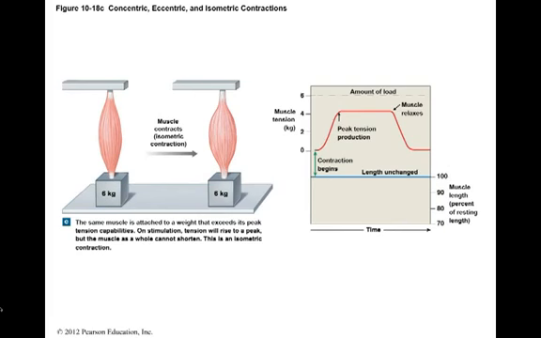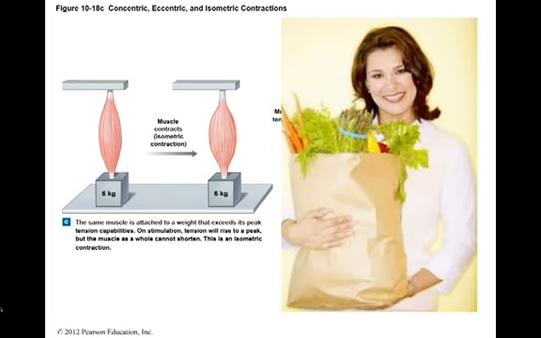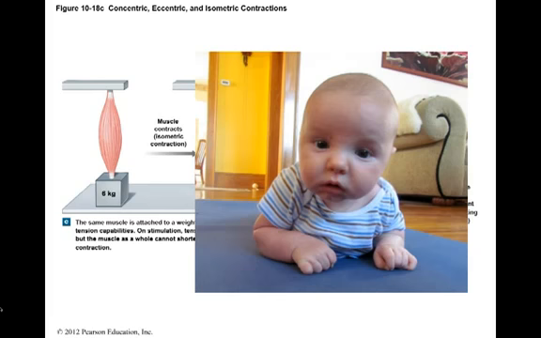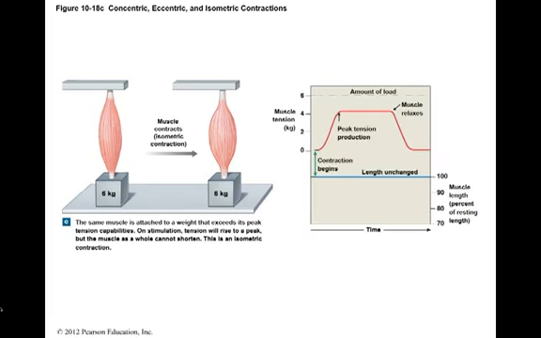In an isometric contraction, the muscle as a whole does not change length, and the tension produced never exceeds the load. Examples of isometric contractions include carrying a bag of groceries and holding our heads up. When you perform an isometric contraction, the contracting muscle bulges, but not as much as it does during an isotonic contraction.